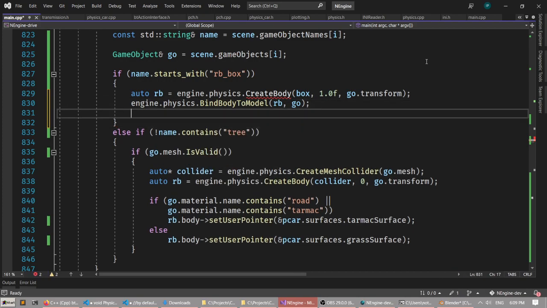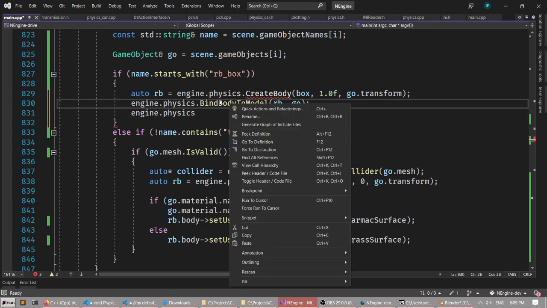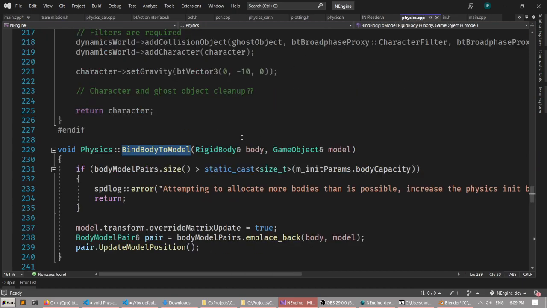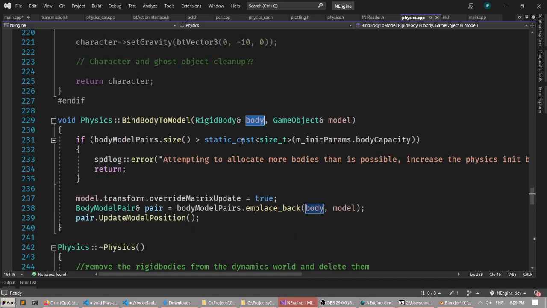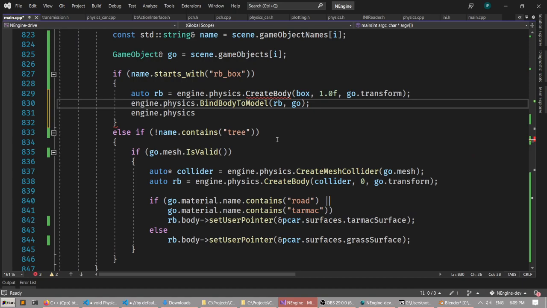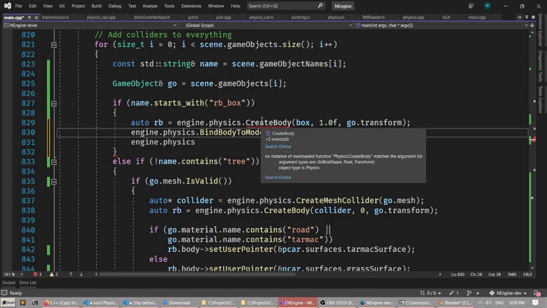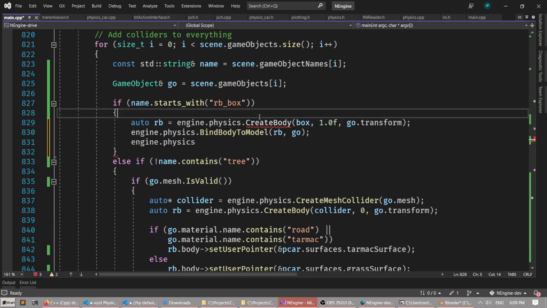And does this automatically add references to rigid body? It is a reference. Damn it. Create body. But does this... No instance create body. What?